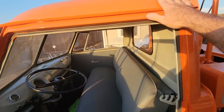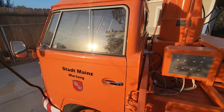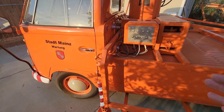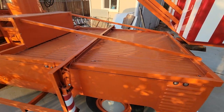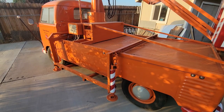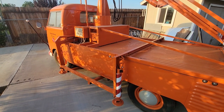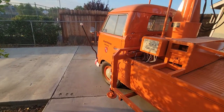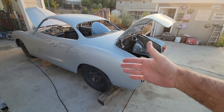It was really hard to figure out how to save something this bad. Both sides were wasted and the only good piece was the centerpiece — you're not going to get enough support to hold the roof in place with just posts welded there, especially with the roof itself being rotten. This was like the highest level of possible restoration you could ever attempt, because there was nothing really savable. Everything was bad, and you had to figure out how to keep it and make it work. But the truck runs great now and drives like a brand new truck.